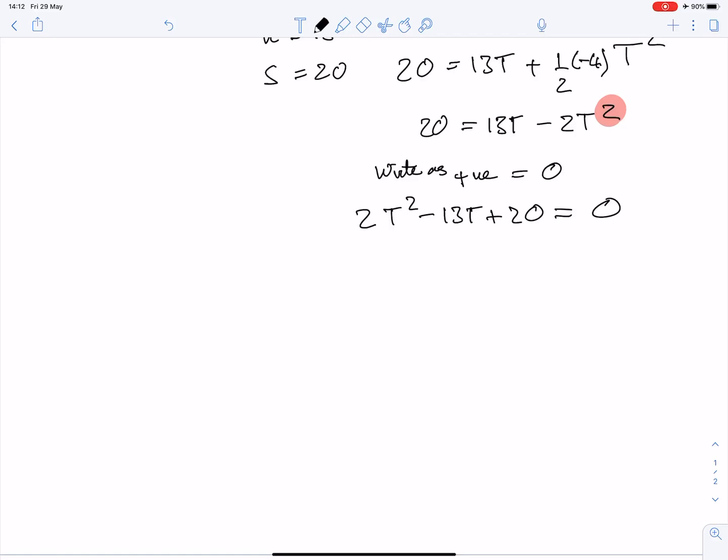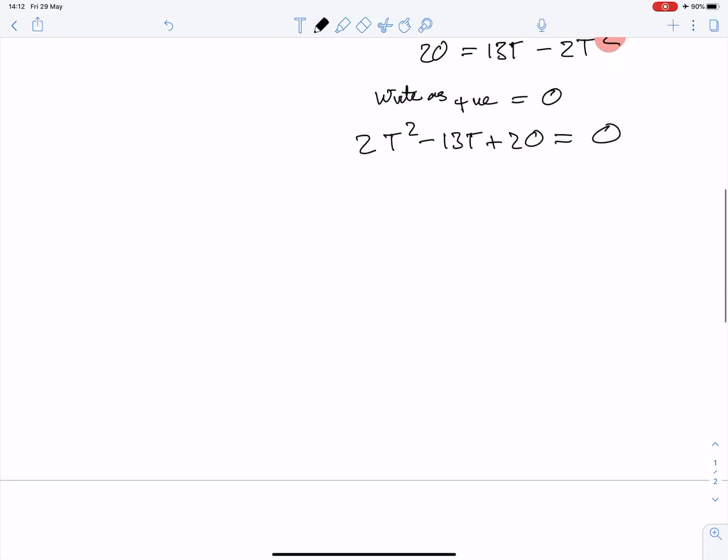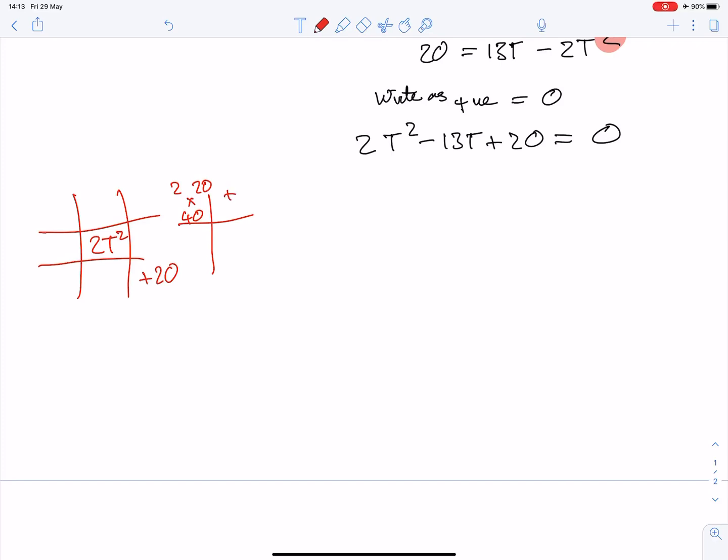Okay, now we could use the equation, we could try to factorise it, or you can just tap it in the calculator at this stage. If it will factorise, you should factorise it in an exam context, because there may well be marks for showing that working. So we're just going to quickly see if it will factorise using our grid. 2t squared plus 20, so it's got to multiply to give 2 times 20, which is 40, and add to give minus 13. Okay, well 2 and 20 won't work, obviously.